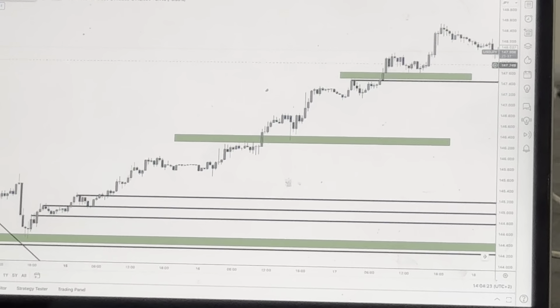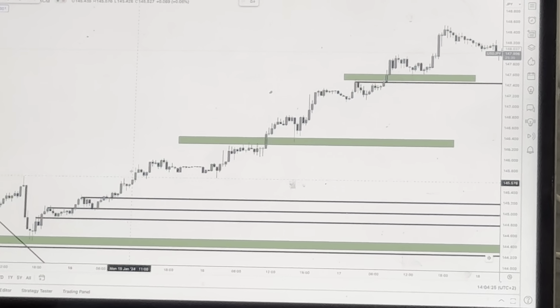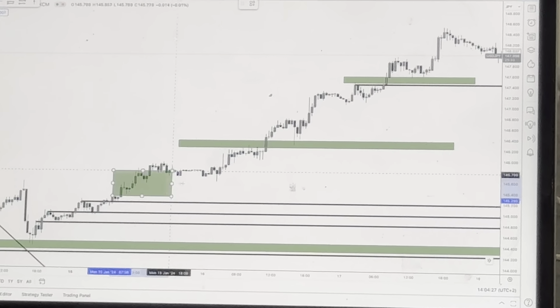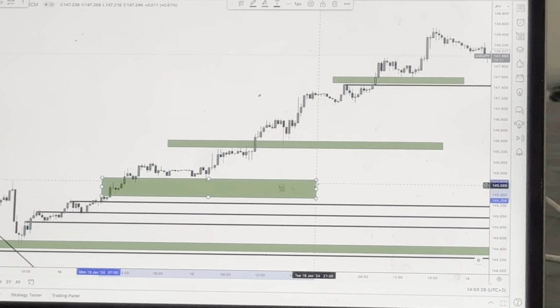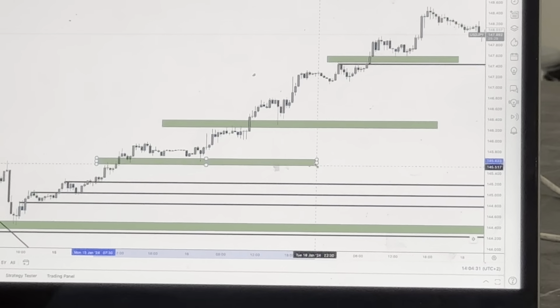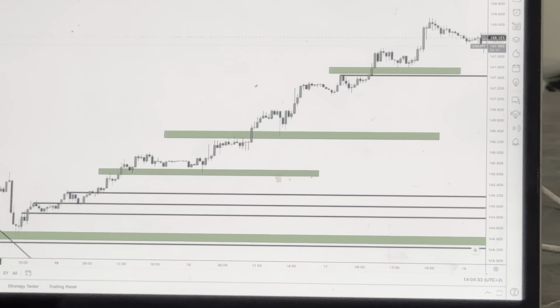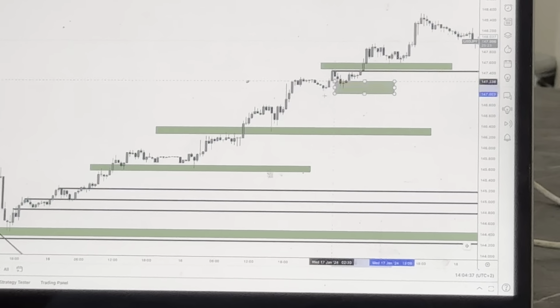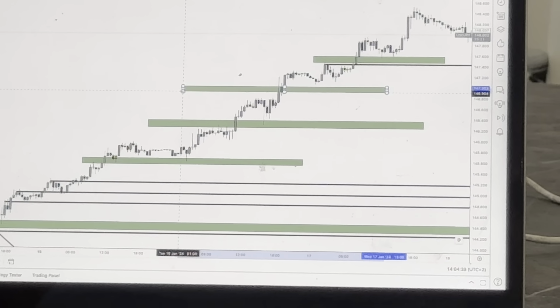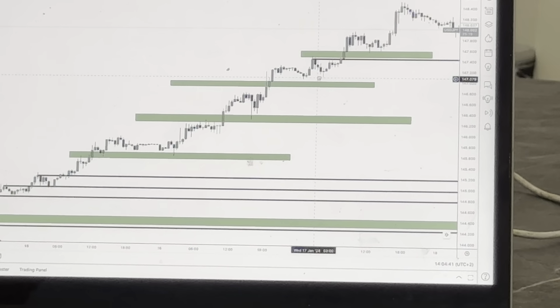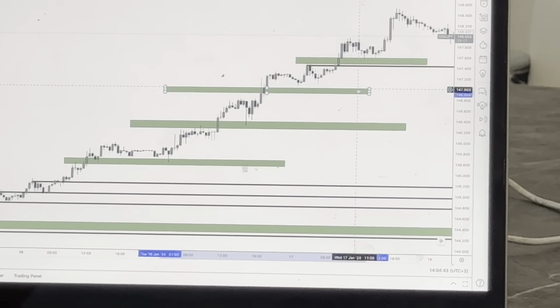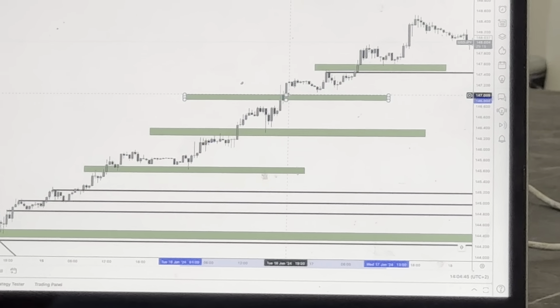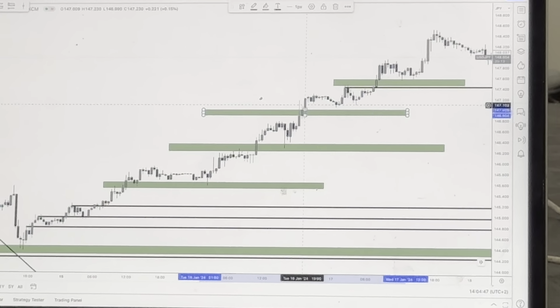Yeah, so I don't like to complicate my trading really. I just like to work on what's more profitable. It's easier for me. I find it less of a hassle really. So right here, yeah, just like that.